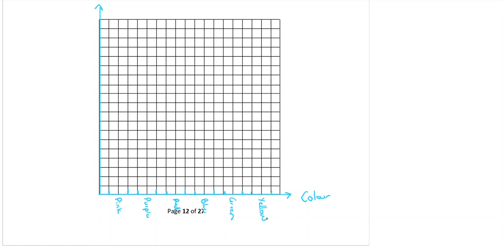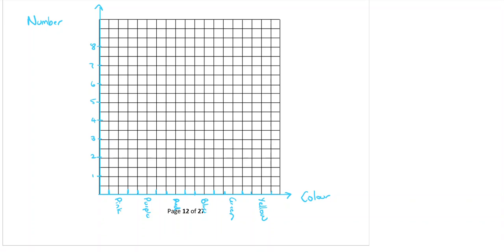That means that the vertical axis is going to be the number of people that chose it. Now, I have the biggest number of 8, sorry. Can I go up by 2s? So 1, 2, 3, 4, 5, 6, 7, 8. If we can, it is good to try to make it stretch the graph a little bit so that it's not too little. Doesn't mean you have to use every single space, but try not to make your graph tiny, all right? Okay, now we're going to very neatly draw our columns.